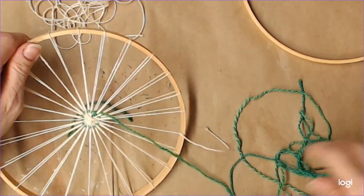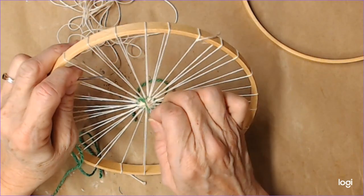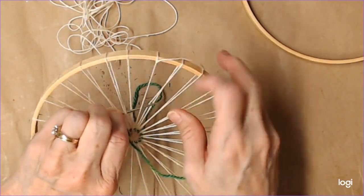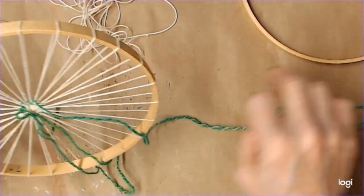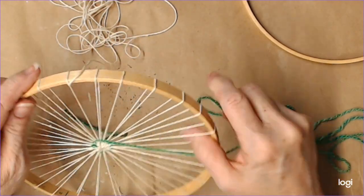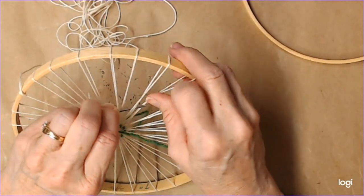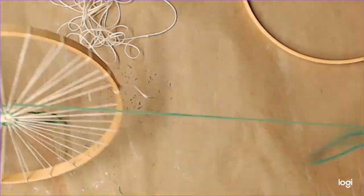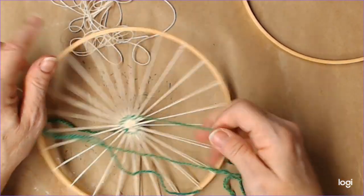And pull it snug. You need to use yarn that you like. Okay, this is where I came up, so I'm gonna go down over that one. And you could use thicker yarn and it would work itself in faster. A part of the fun of this one is switching out your yarns so that your pattern changes as you go. You just have different yarns, different types of fibers are fun as well, like some knobby ones.